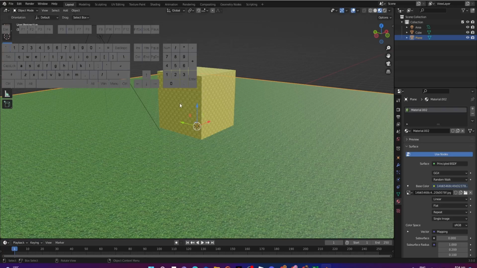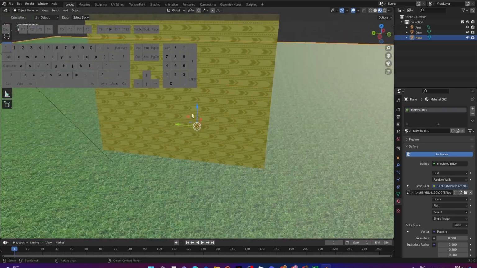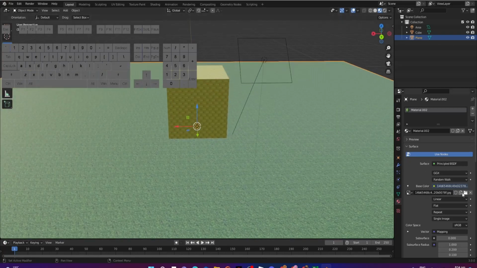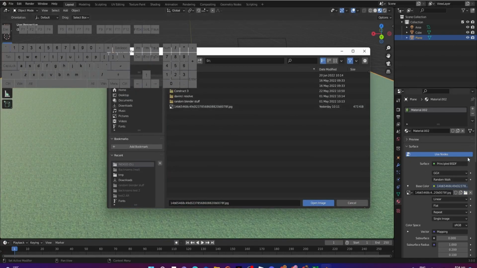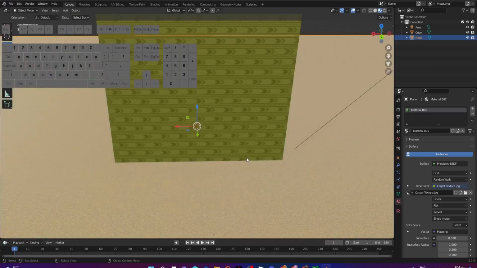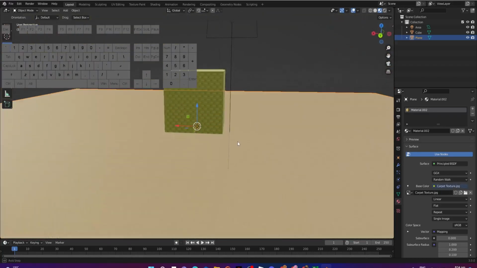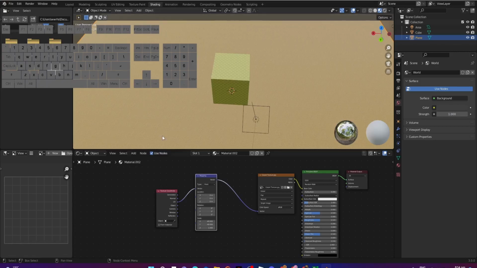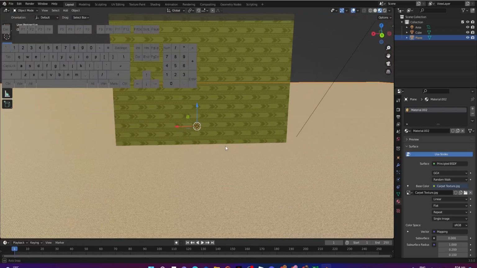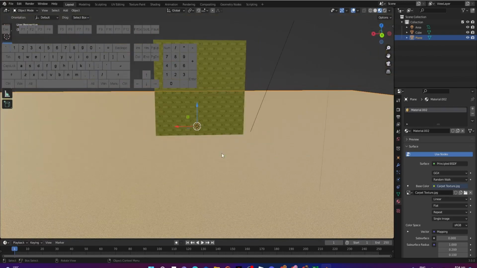Go back to layout. Now you can see we've got our grass, we've got our block. I mean, you can literally do anything. Also, you can change this image at any time. Just click on the little Windows icon. I can add a carpet texture. It's all gonna keep those same shading properties. So that same property that we did in the shading tab will stay the same for any image that you replace it with.